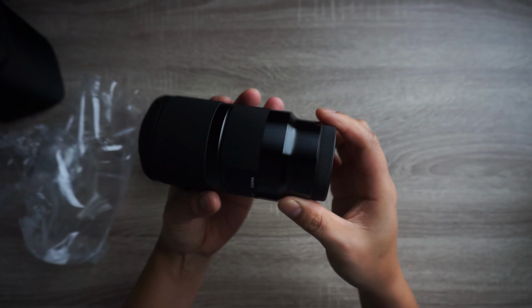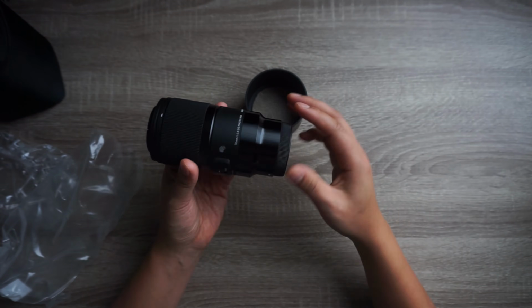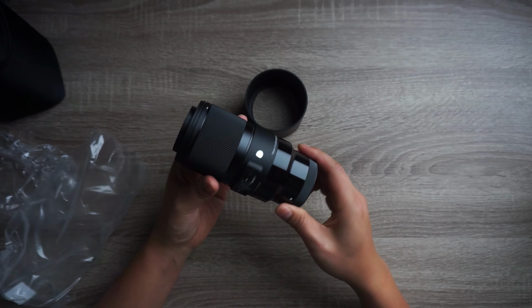The reason for me getting into macro photography is because here in the Netherlands we got this lockdown, this night curfew. I'm not even sure how to pronounce it anymore. Ooh, fingerprints all over the place, very quickly. You have to stay indoors quite more, even at night. So I thought it would be a great way to dive into macro photography again. I did review the 90mm from Sony, which is a really good lens, and also the 50mm, which is a nice, beginner friendly macro lens. Maybe this one will be better than the 50mm from Sony.